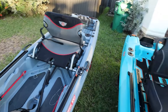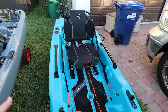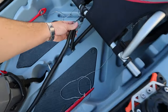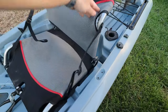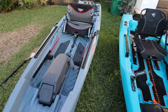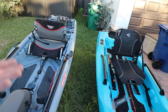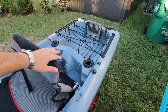On the Pelican Catch, if conditions get rough, you'd have to move the seat all the way back and sit on the floor. You could probably rig up a 360 seat on the Johnny if you wanted to, but that's extra work. With the lower seat position on the Johnny, it is super stable. The Johnny Bass 100 is more stable overall than the Pelican Catch — partly because of that higher center of gravity on the Catch's seating position.